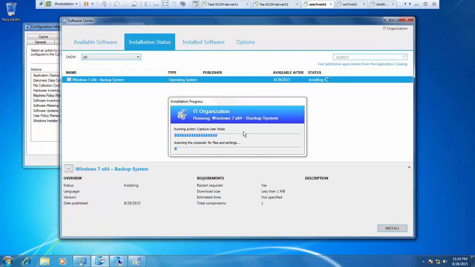It's scanning computer files and settings, collecting files and settings for this computer.